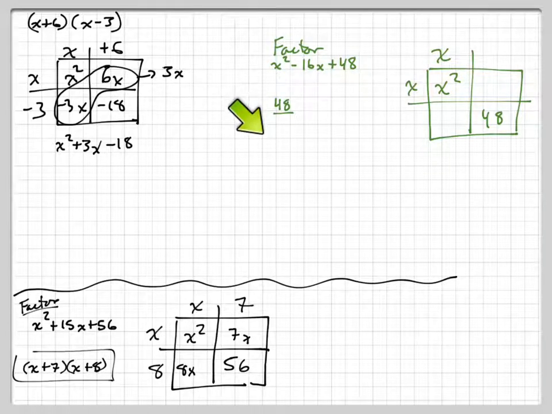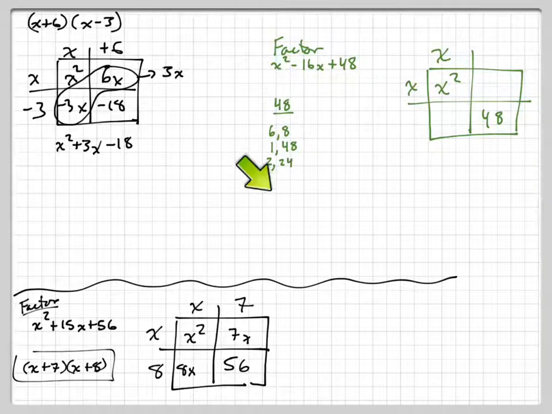What you need to do, if you can't find your two numbers, is write down 48 and start writing down things that multiply to give you 48. Now, you already knew 6 and 8 right away. Okay, if you're not sure where to start, I always start at 1. 1 times what gives me 48? 48. And that clearly is not going to give me 16 in any way. If I add or subtract those, not going to give me 16. What about 2? 2 times what gives me 48? Yeah, 24, right? And the same thing here, if I add or subtract 2 and 24, I still can't get 16.